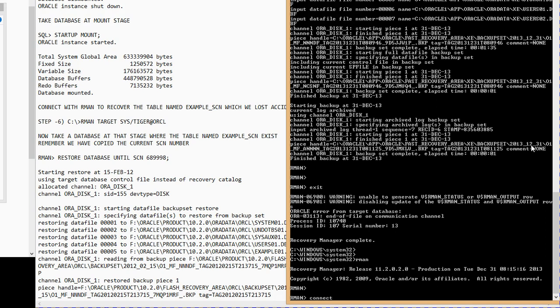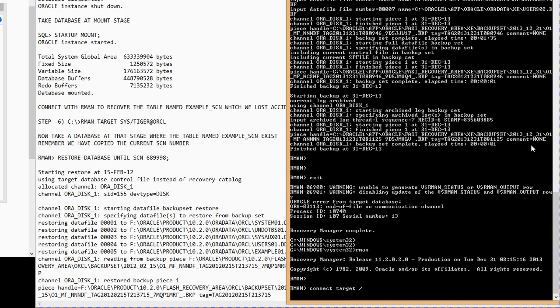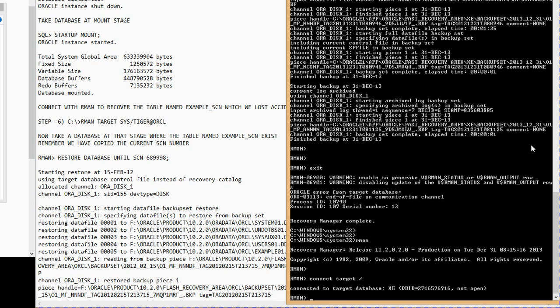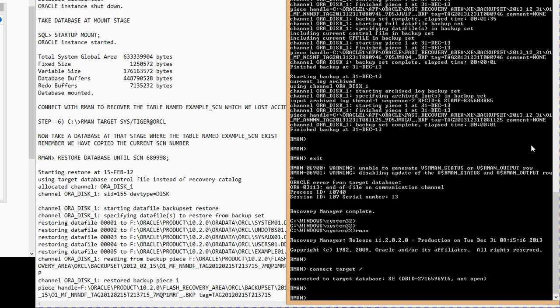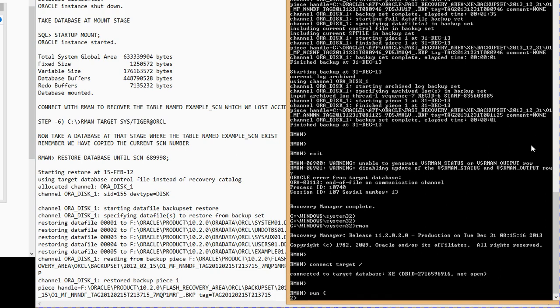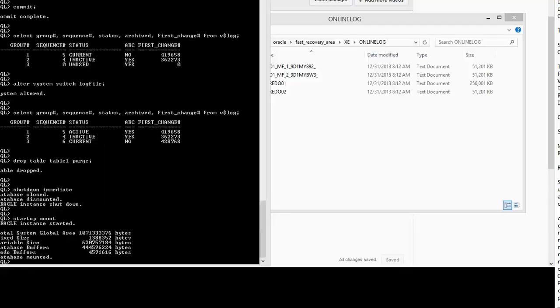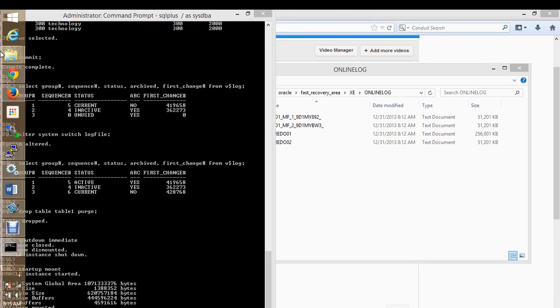And I'm going to connect to my target, and then I'm going to issue a run block: run, restore database until SCN. What's my SCN again? 428768. Or better yet, I have a notepad.